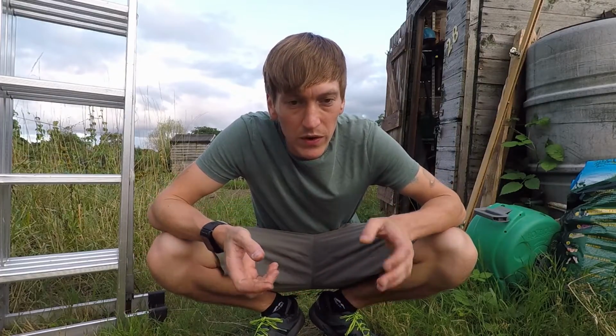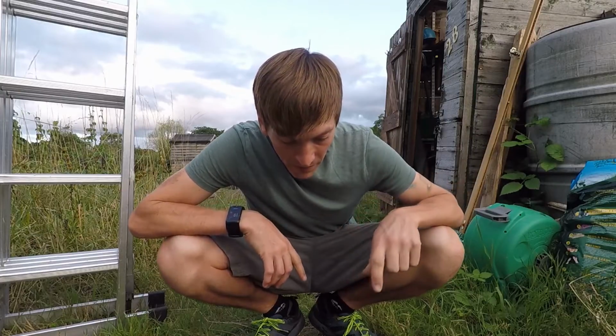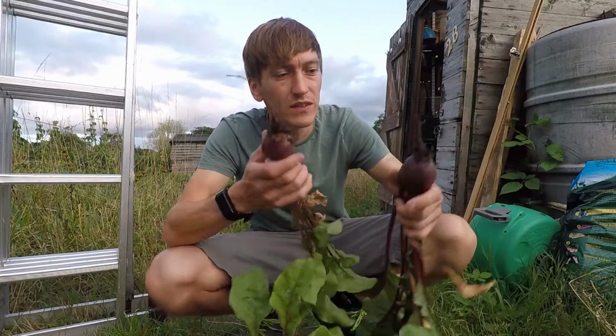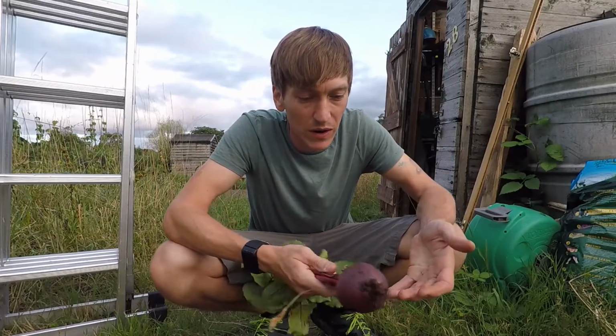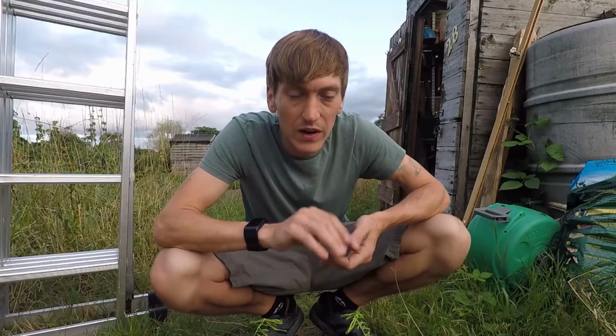If you watched the video on my beetroot harvest, you'll know that I was a little bit disappointed with the size of them. They tasted quite nice, but they were sort of golf ball sized, maybe a tiny bit bigger. I've just gone to the other end of the row. It's about 3 or 4 weeks later now, and I got a couple of bigger ones. I've got some decent sized ones and one proper sized one, kind of like a tennis ball size. So really pleased with that. I can go home and cook them up.